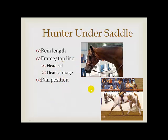A little bit more about rein length. This is a horse that's at rest. He's not going down the rail. However, if this was a horse that was being shown in the class on this much slack of a rein, that should be considered a fault and used as a negative on that horse. This paint horse here, he's really on a soft rein, and his rein length is very fine and very appropriate. It could be a little bit softer than this, but this is a perfectly fine rein.